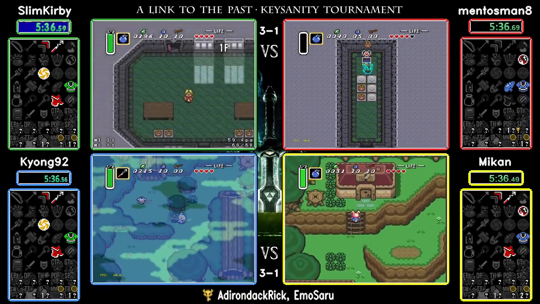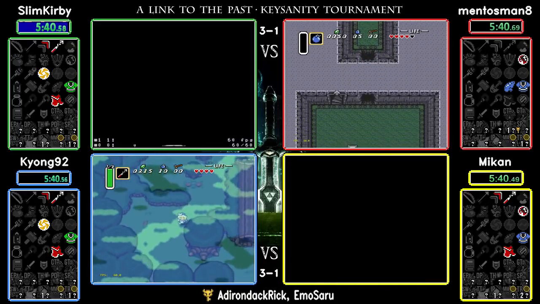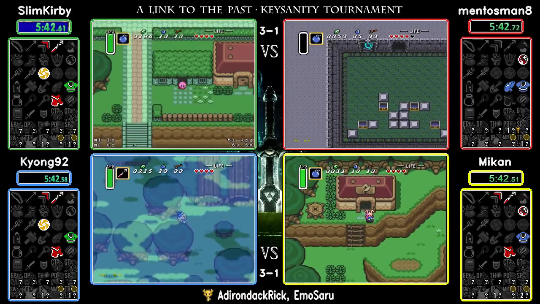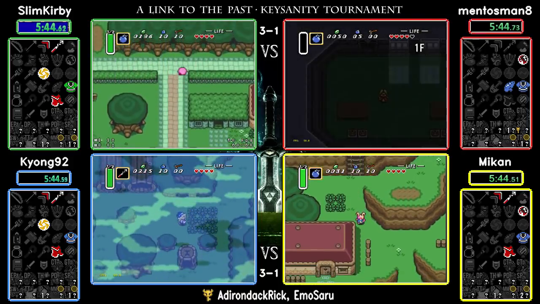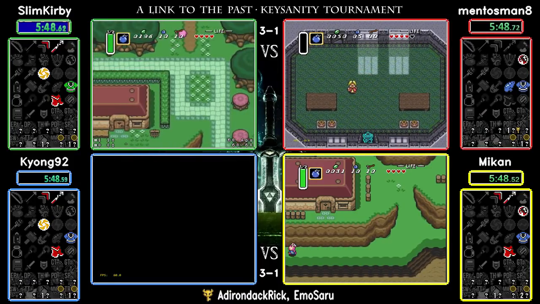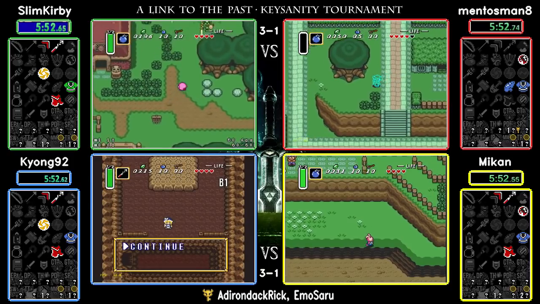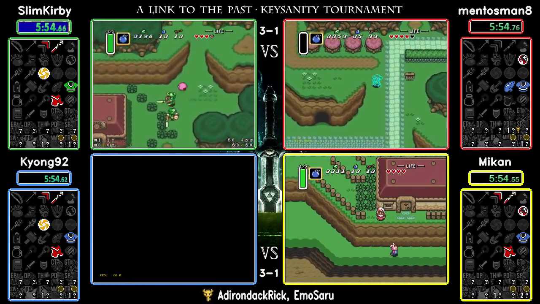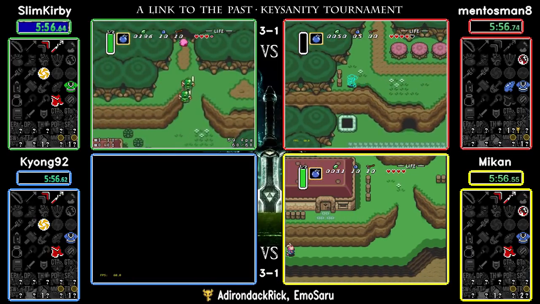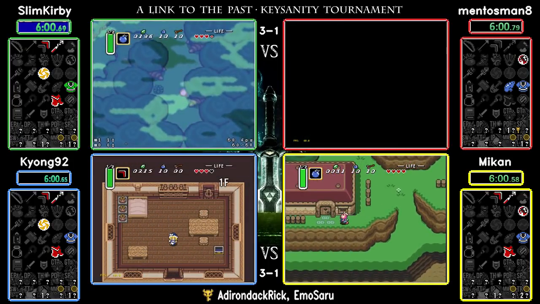Yeah, mentosman right now is the only one who has the knowledge of the flute is within logic at this point. Heart container was what was in the library. So Kyong will go ahead and pick up the Moon Pearl. That's the last stop for Kyong, and now SlimKirby heading into the Lost Woods as well. mentosman going through the well.